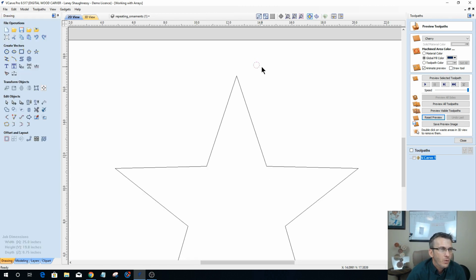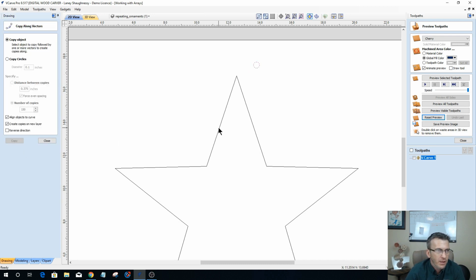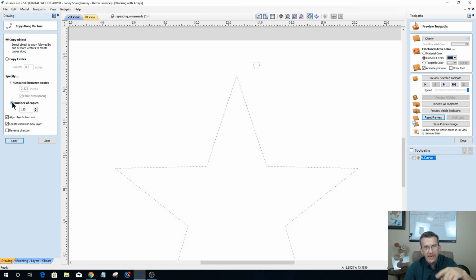I can now take this circle and copy it along the vector of this star pattern, creating a certain space distance between each part, or just a number of copies, however many, if it's 36, if it's 40, whatever it may be. And I could do it either way.